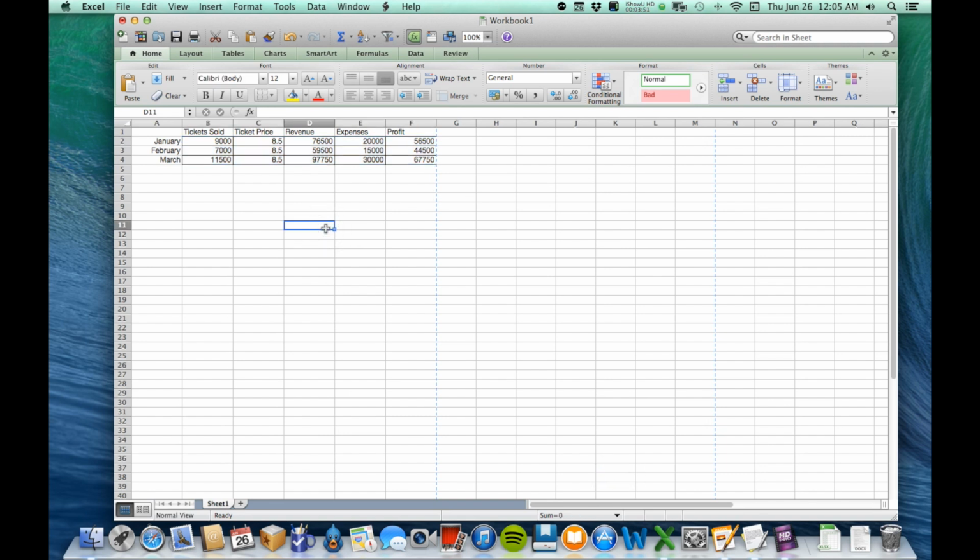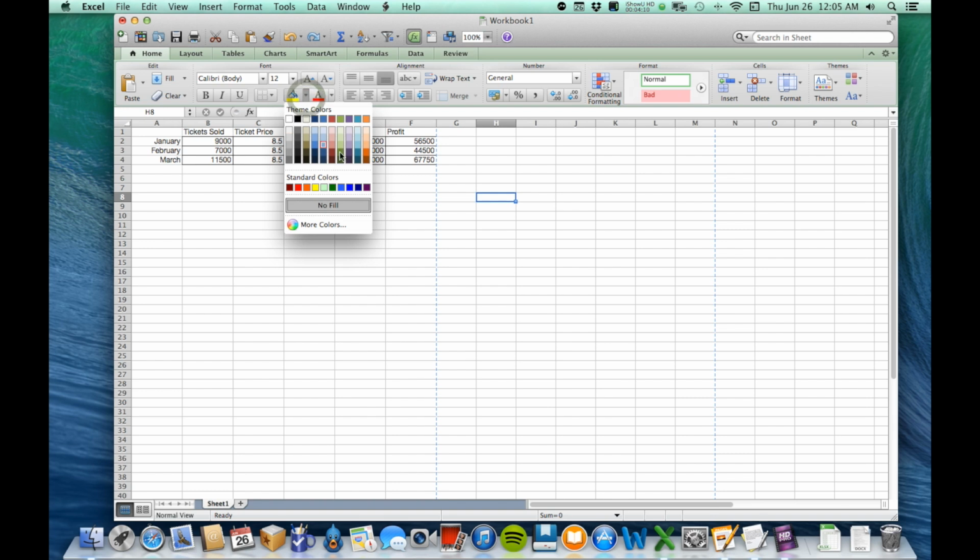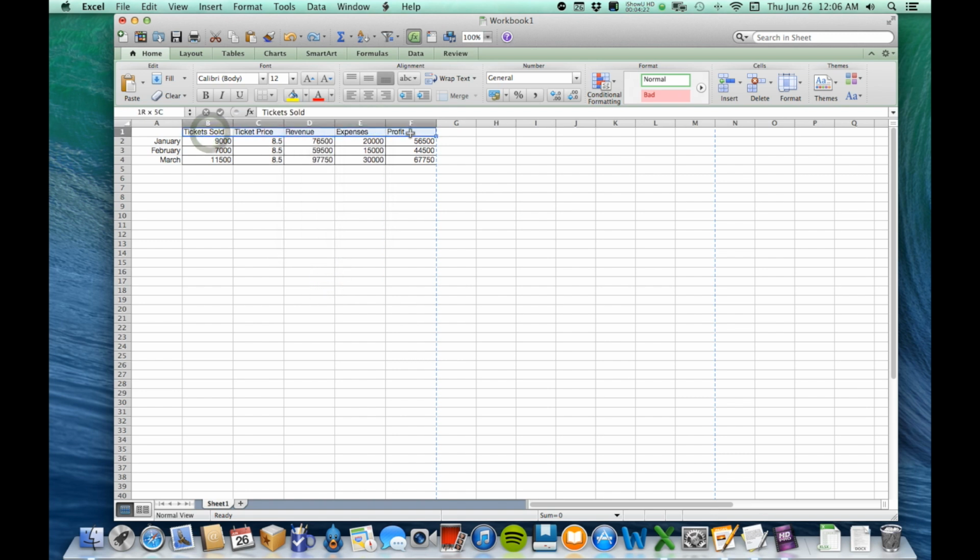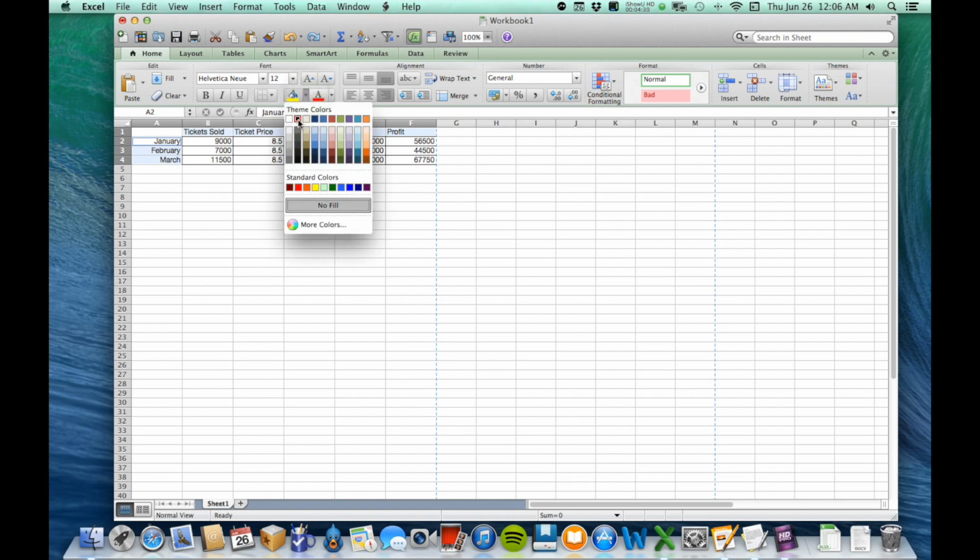Another thing that I can do to sort of liven this up a little bit is what's called a shading or a fill. If I select this cell, this little paint can, if I click it, it's going to turn yellow. The yellow underneath it is the color that will be applied, but if I click the arrow to the right, you'll see that I've got the same as I did for my font colors in Word. Here's all my theme colors, standard colors, or more colors to pick any color that I want. So I'm going to go ahead and select here, and I'm going to hold down Command and select here. So I've got all my labels selected, and I'm going to just make this black.